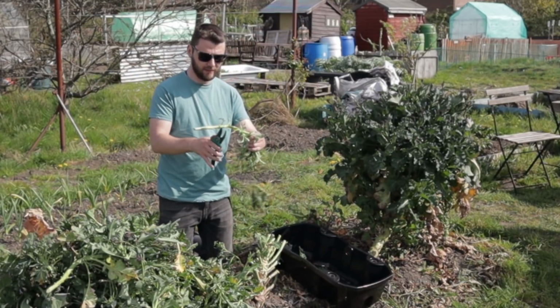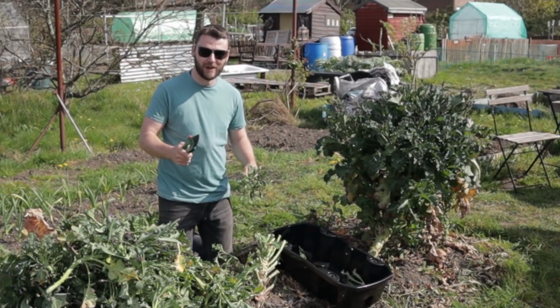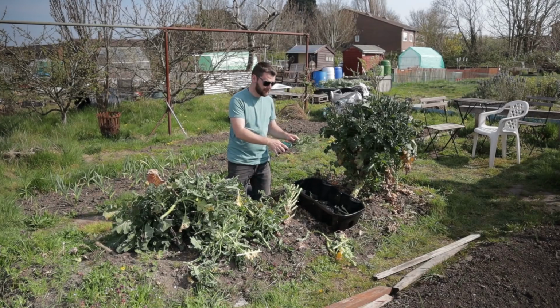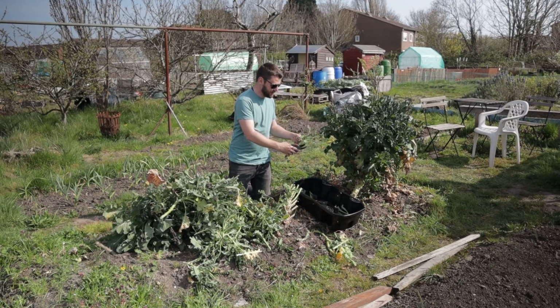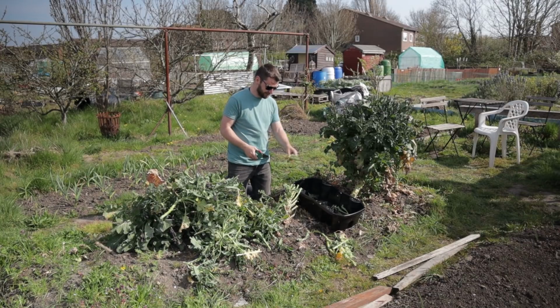The heavy duty stems like this, I'll put in their own pile and give them a good whack with a hammer, which is always a fun and therapeutic task because I don't want all of this going in the compost and taking absolutely ages to break down. It's going to take me a while, so I'll speak to you in just a second.